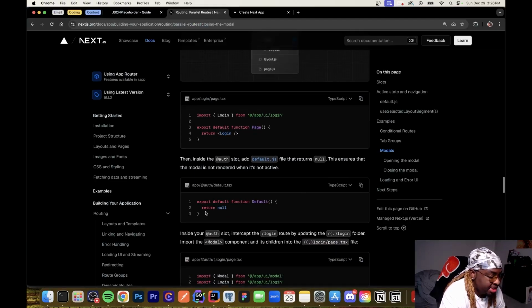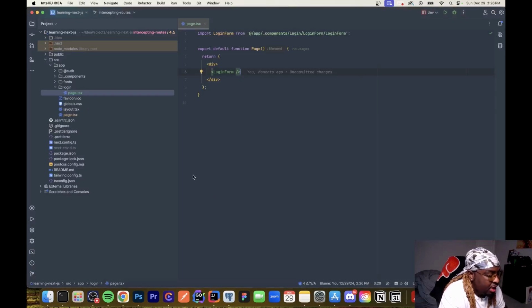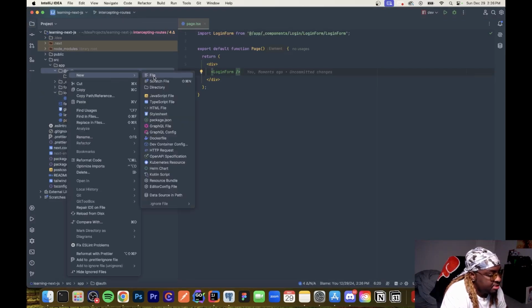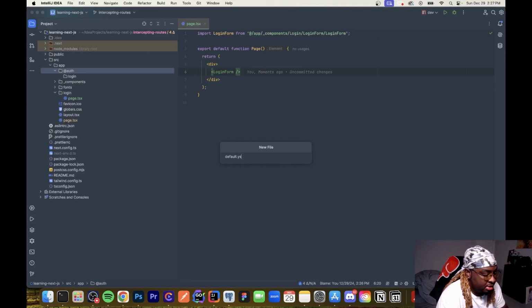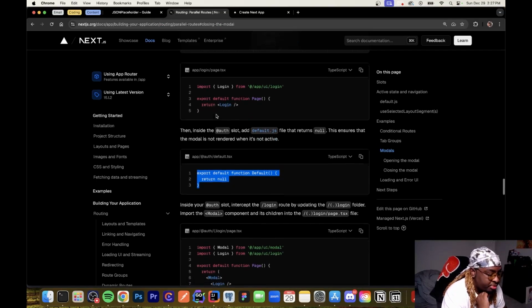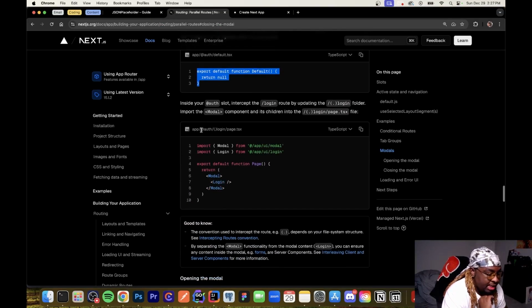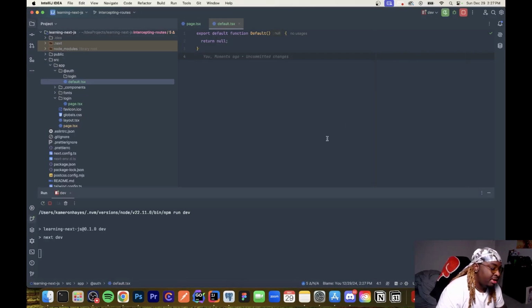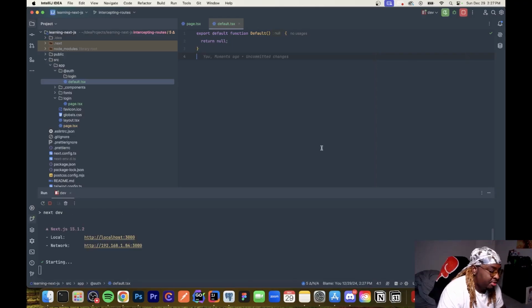And then going back to our parallel route, remember we need to have a default.tsx. Let's go ahead and put that in here, because we will get a 404 page error, which is something that we don't want when the page can't render or when the app refreshes. Boom. And then inside of our auth slot or our parallel route, well, before we even get into here, let's run the app. So remember, to run the app, have your editor configured to run it, or you just do npm run dev in your terminal.